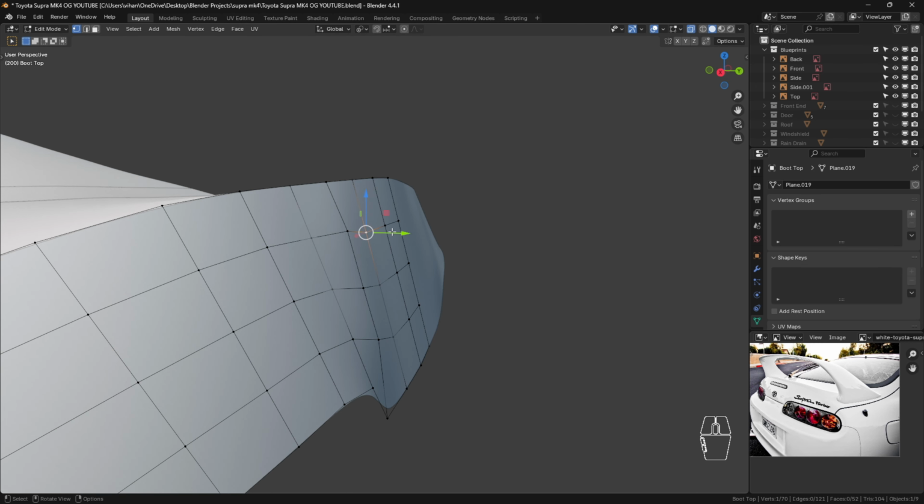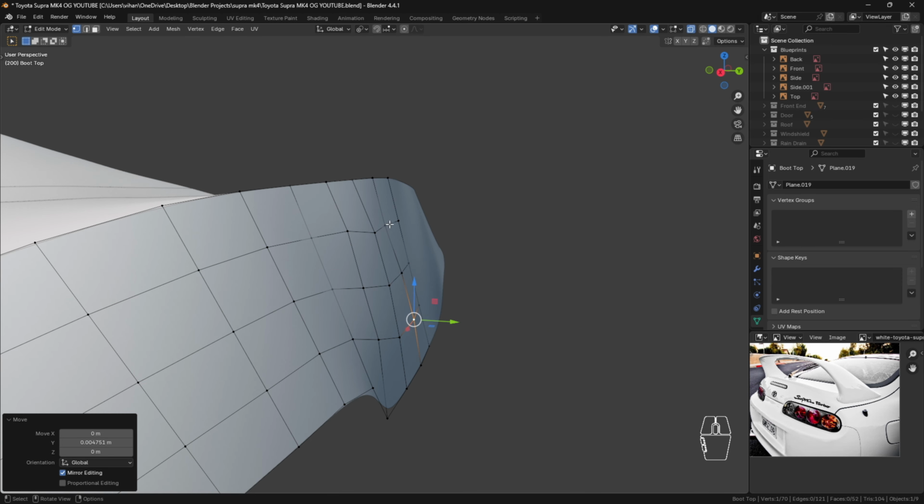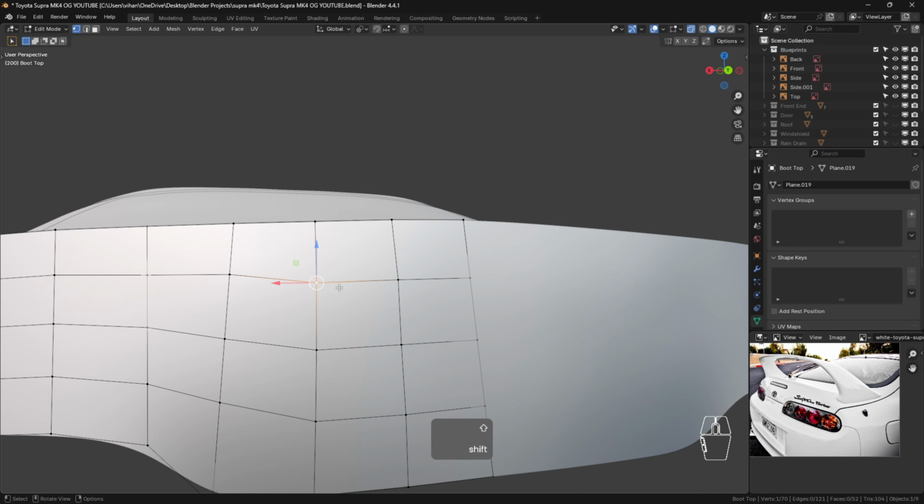There you see these going on. Similar thing going on here. We need a good curvature. Keep doing it. Then just G twice, G twice, here too.